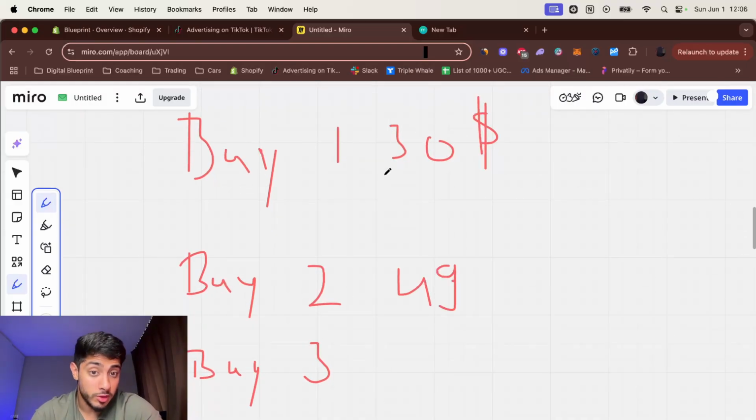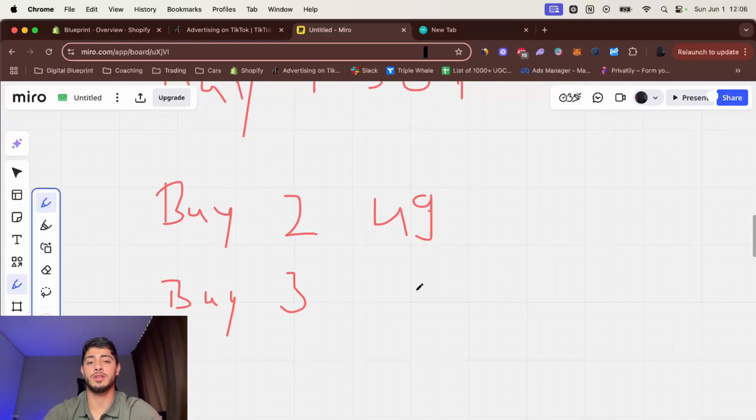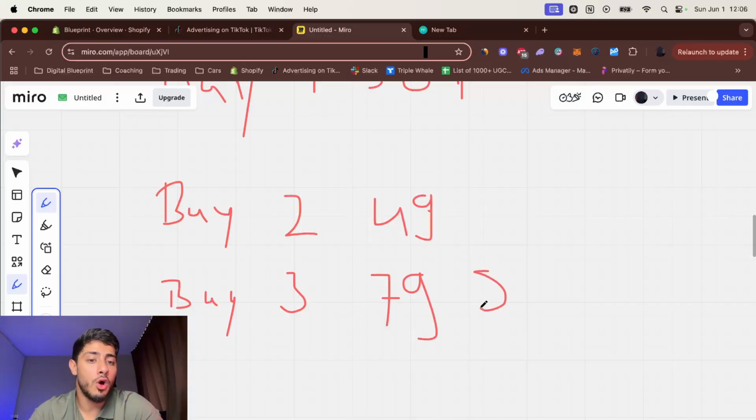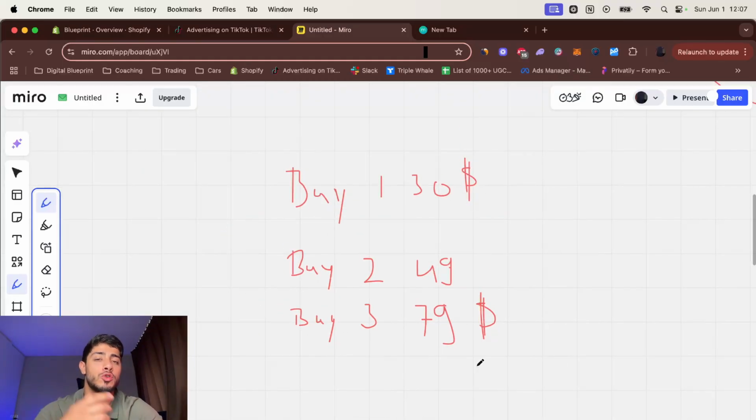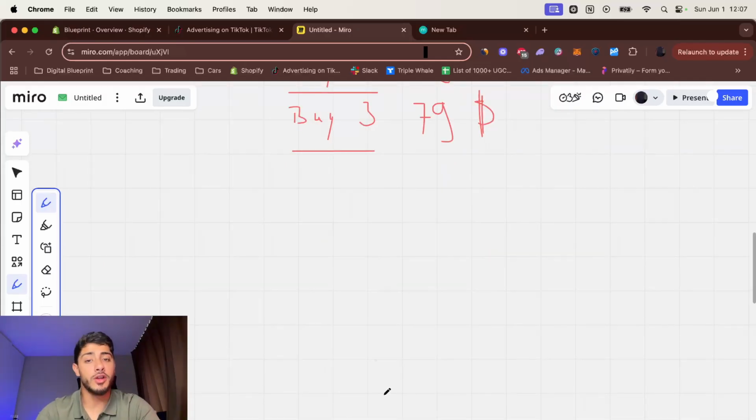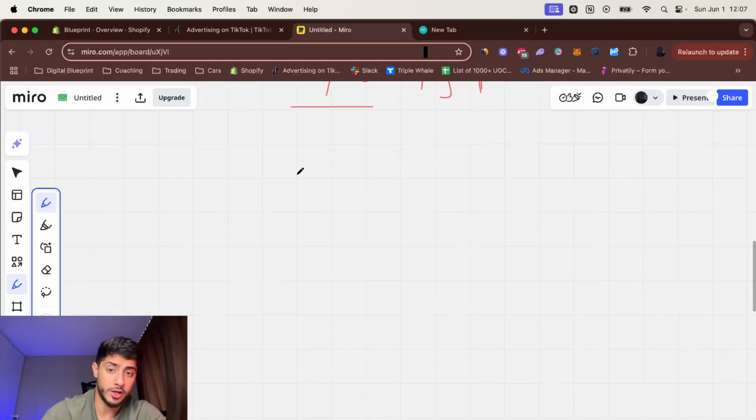Now it's basically buy two, right? Otherwise it would be 60, but you're giving a $10 discount. Now on this one you would put like 79 or something, right? All this is just going to make it look a bit nicer, and for the customer a little bit cheaper, and for you, you're going to make more profit if anyone goes for buy two or buy three. Another one I would go for, which is also one I go for often, is buy one, right?